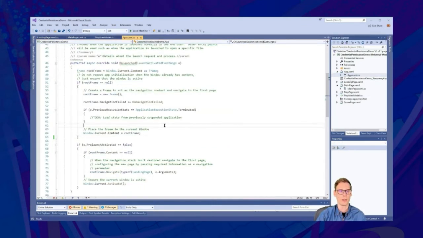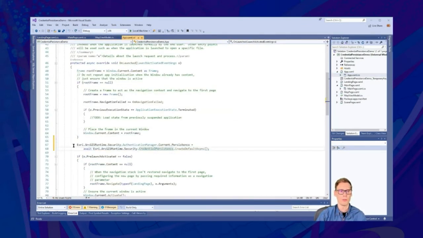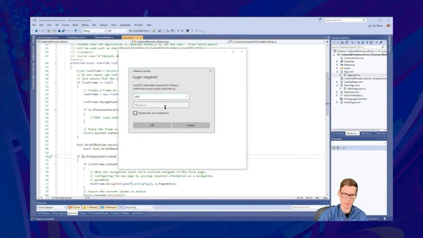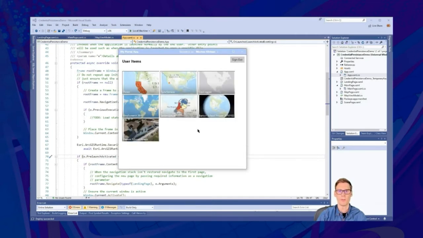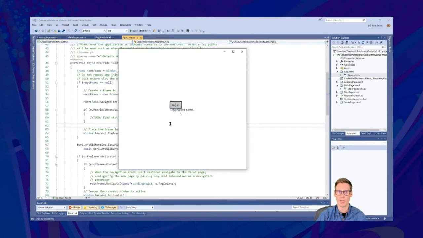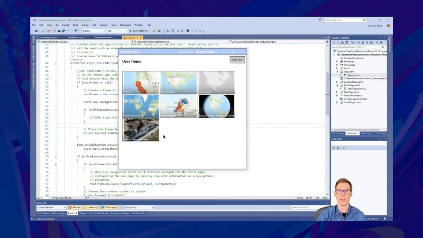So let's actually add that one line of code I showed. So when my application launches, I'm just going to hook up the persistence to the default one. And I'm going to run my app. And again, of course, I'm asked to sign in because I haven't stored any credentials yet. And that works just the way it did before. There's no other code changes. We're not going to sign out. I'm just going to close the app, and I'm going to launch it again. And you should notice this time, I hopefully should not be asked. It goes straight to signing in.